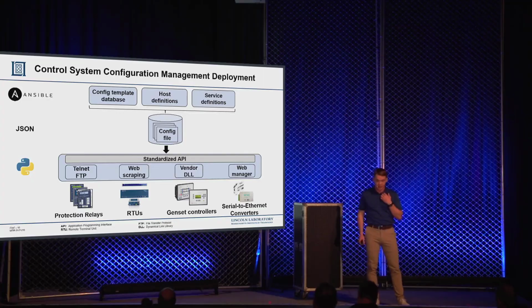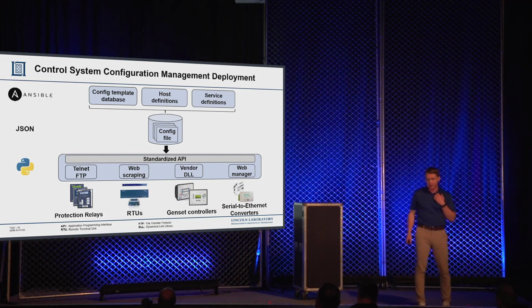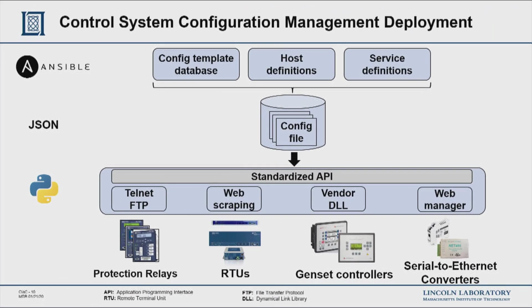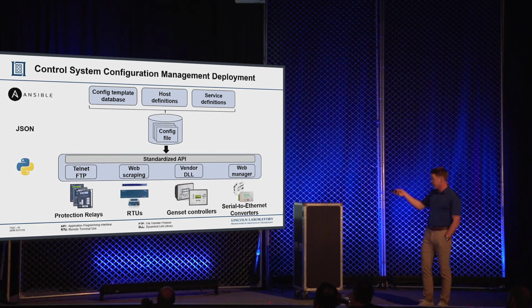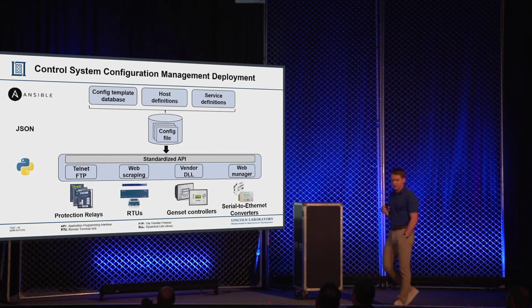So here's actually our instantiation of what that architecture looks like in our testbed at our laboratory for control system devices. We have at the top a configuration template database, and then definitions. So we're trying to get these definitions of how we want to configure our devices, and service, for example, would be syslog, something that's common across your environment. How can we get these down into human readable plain text? We would then generate that into a database of configuration files. And then we did build a standardized API, and I'm going to go into details of these in follow-on slides.